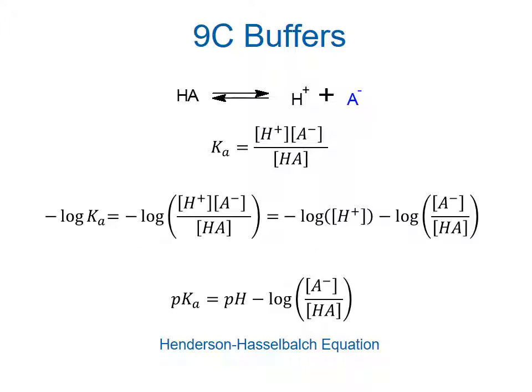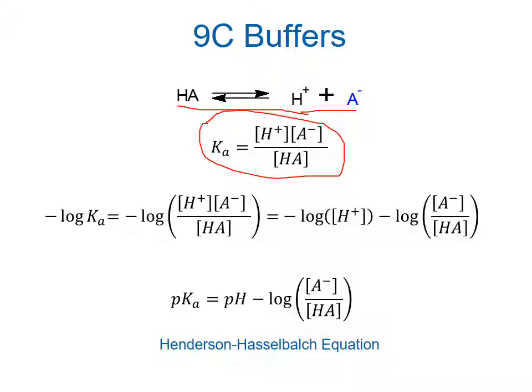Now, another important set of calculations that we do in this chapter is understanding what's going on with buffers. I'm changing the way that we're discussing this completely, because I think it's a lot easier to deal with buffers from the mindset of the Henderson-Hasselbalch equation. So again, we're looking at our HA goes to H+ plus A-. That's our equation. We have an acid dissociation equation that follows that, our products over reactants, defining the equilibrium constant.